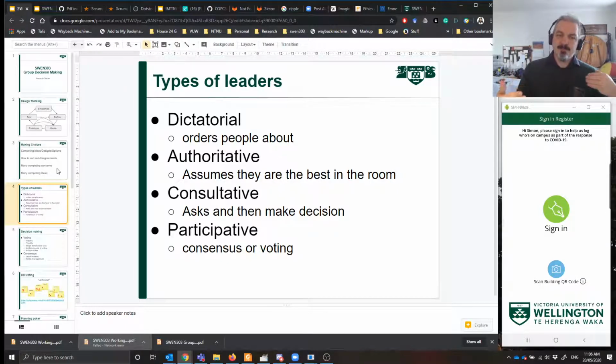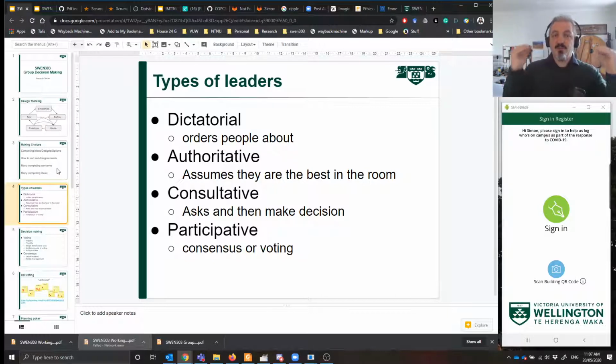Consultative is more where I suggest a decision, and I then consult with the group to say, okay, is this a reasonably good thing that we're planning to do? So, this is my plan ahead. You can give me feedback, and I will actually take that feedback and potentially change what the decision is based on the consultation process, right?